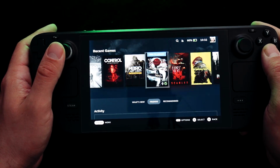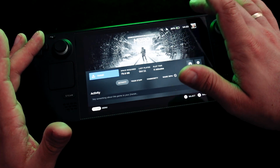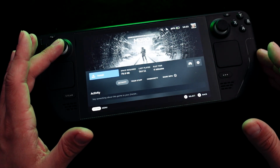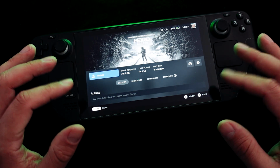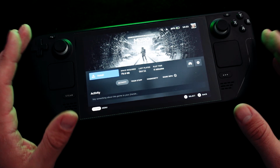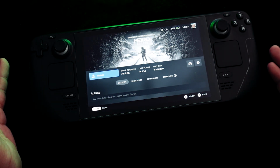Cyberpunk or Metro Exodus, you can see that a modern game like Metro Exodus needs almost 80 gigabytes of space to install on your Steam Deck. And if you want to install a few games like that, maybe 5 or 6 games, you must have a really big micro SD memory card for that. I think it's just normal.